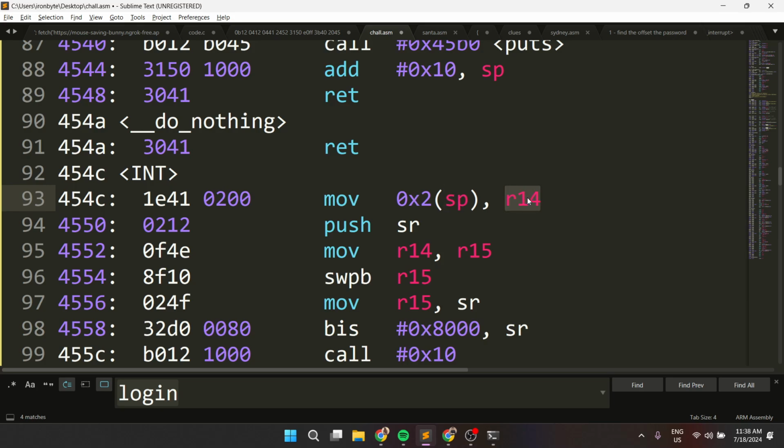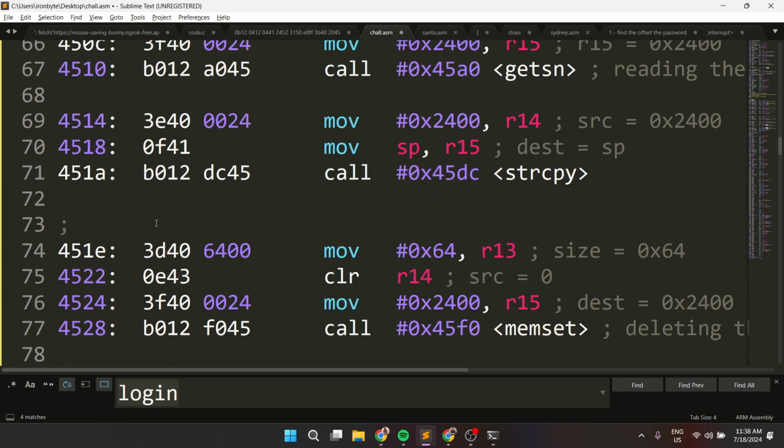So if we overflow that, set the return address, then set 2 random bytes, and then set the 0x7f, then the interrupt should load the 0x7f, call that interrupt, and unlock the door for us.